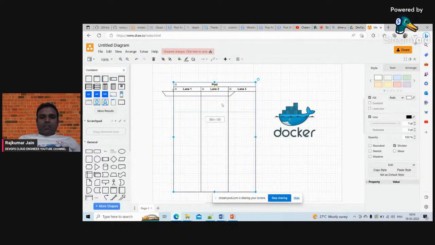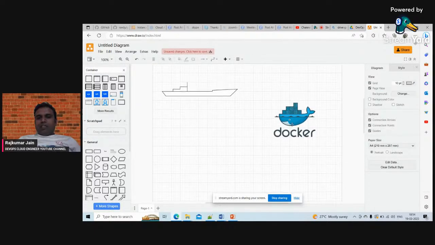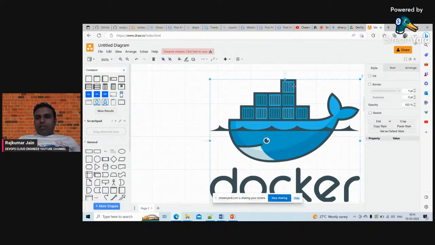Here, if we have lots of ships, in the ships we have lots of containers, and all the containers have the same size. So why is Docker required? What is the requirement of Docker in the current industry environment? Docker is a very powerful and popular open source tool for the containerization of the platform. It is used for building, deploying and running applications. Docker allows you to decouple the application software from your underlying infrastructure.